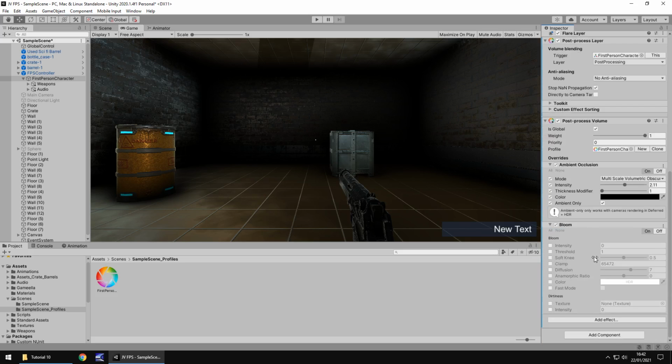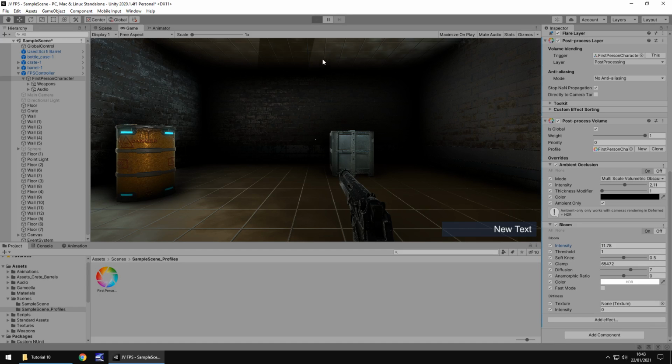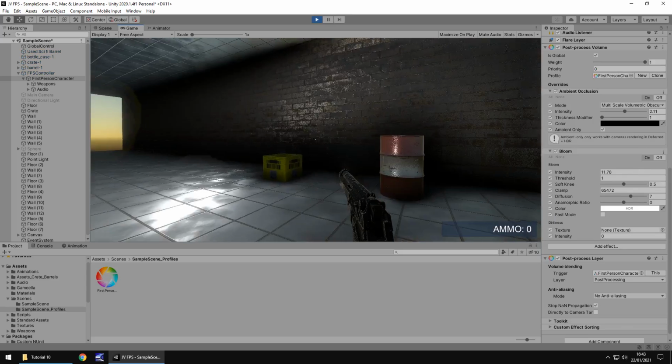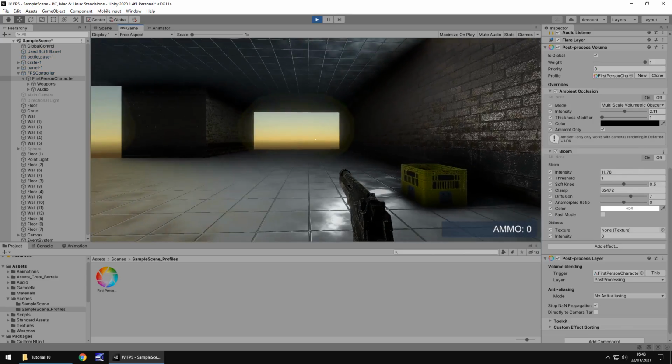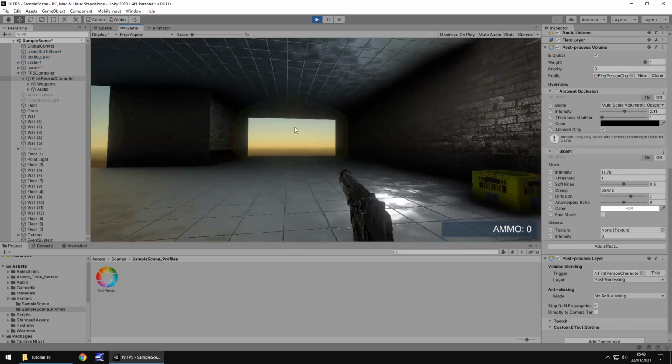Bloom is a way of really highlighting and exposing colors in different objects based on the light source. So once again, let's click all and let's play around with a couple of different things. If we increase the intensity, we can see here on the barrel that that is really being affected. I don't think we need to have the bloom intensity too high, but if we press play and spin ourselves around, you can see the bloom effect is really having an effect over here.